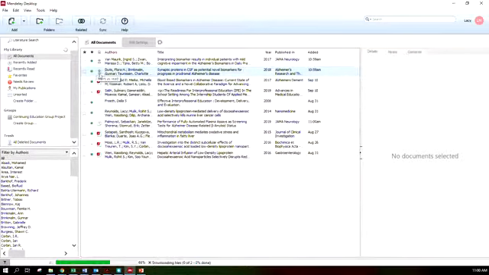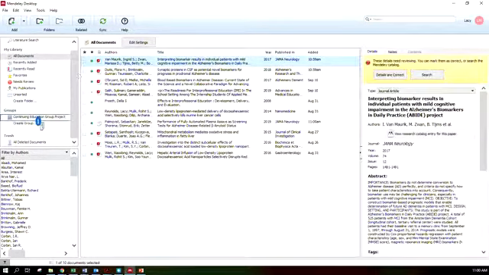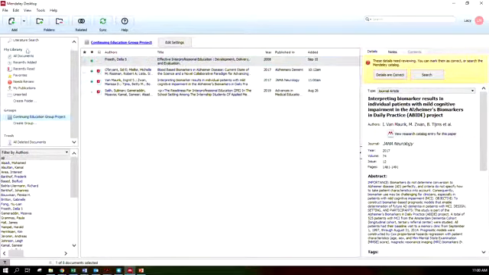Oh, okay, it's downloading the PDF. So sometimes it takes a second. And right now they're showing up in my library, but not in the group. So the green dot indicates whether you've read it or not. And then you can drag and drop it into your group. So now it's in your group.